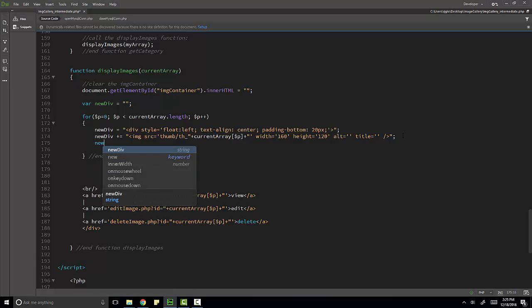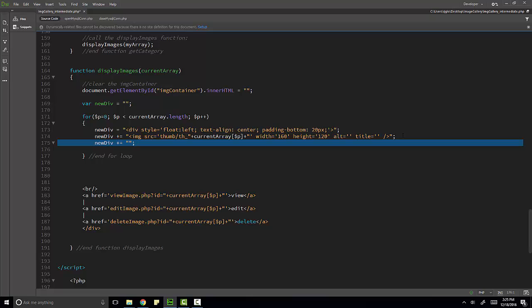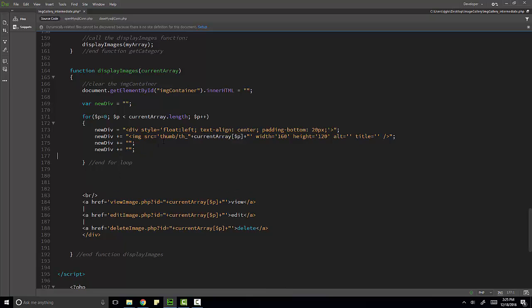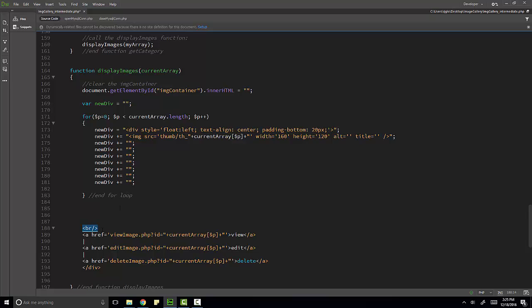We come up here and we say new div. Again, it's plus equals. If you forget the plus, it's not going to work. We have, let's see, 1, 2, 3, 4, 5, 6, 7 lines. So we've got 1 there, 2, 3, 4, 5, 6, 7. So I'm going to take this break tag and cut it, put it in the next one. I'm going to take this anchor tag, cut it, put it in the next one. Put this standalone pipe in the next one. Take this anchor tag, put it in the next one.